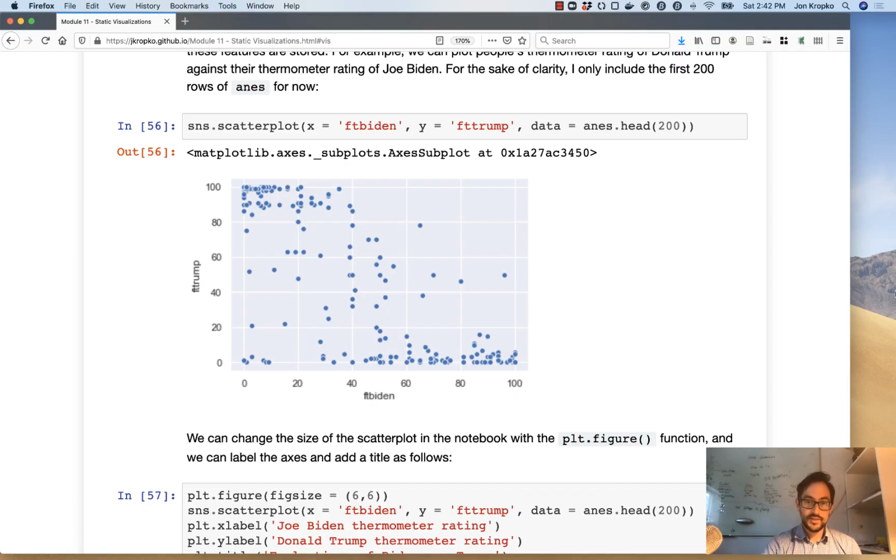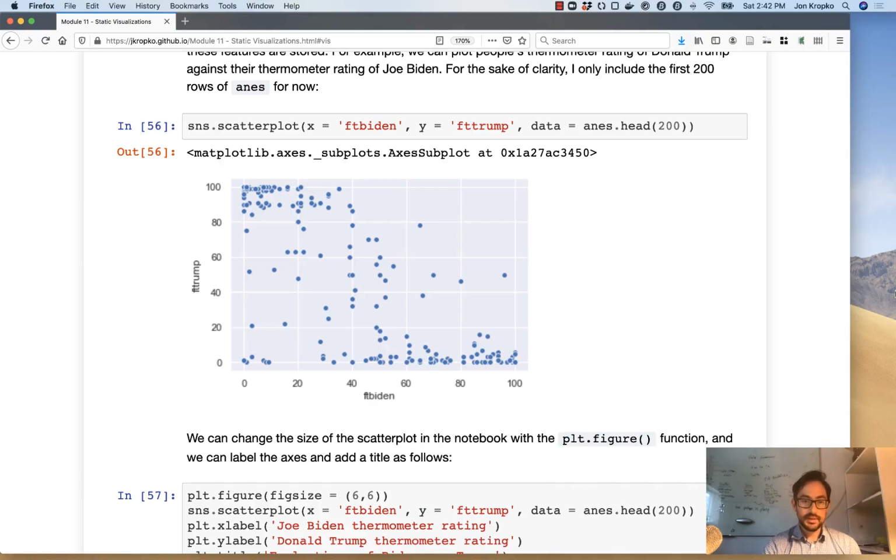First, the figures in Seaborn tend to look better by default. There's less we have to do to make it look really professional. And also, the syntax for Seaborn tends to be very straightforward and easy to use. So we're going to go over scatter plots, line plots, distribution plots, and heat maps in this video.